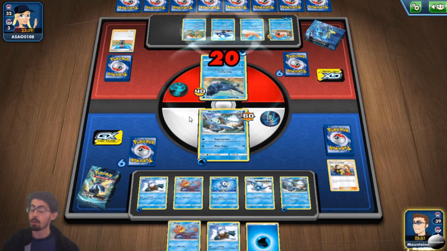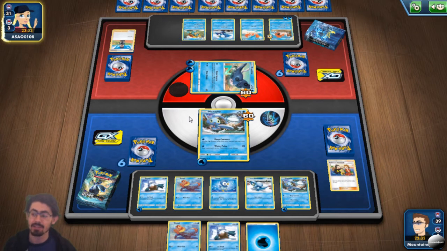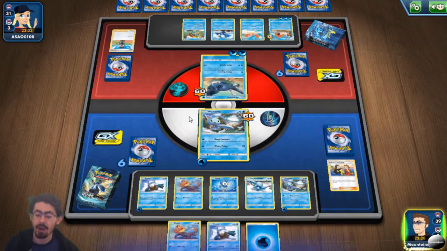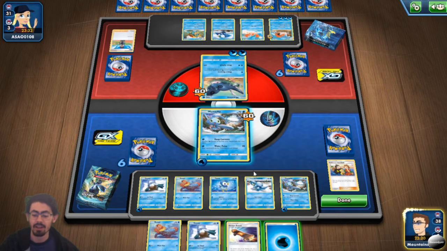Let's see. Sleep Block again. Yes, okay. Again, drawing this out is problematic because my opponent's in such a good position compared to me. But I'm in such a bad position, and these draws are not improving. I'm going to hold on to this energy just in case. I'd like to just keep one energy safe in my hand.